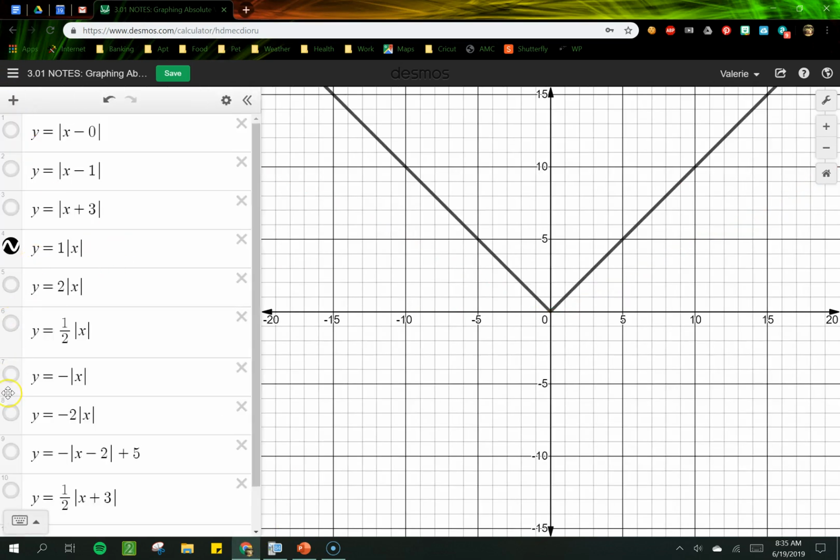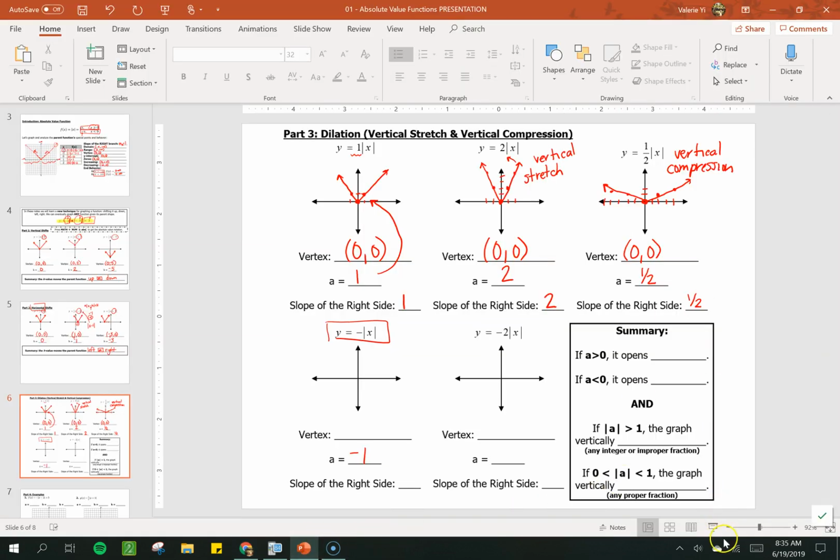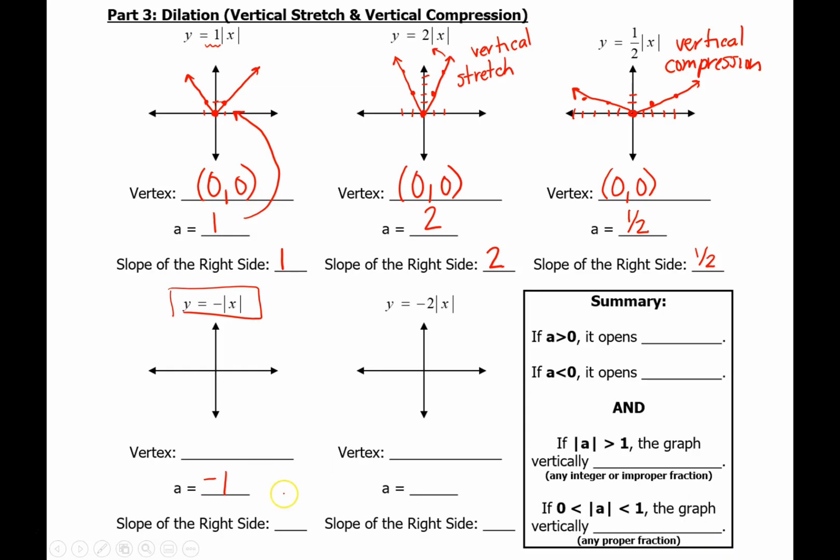So I'm going to leave the parent function, but I'm going to unhide this one. What happened there? The vertex is still the same, but notice that instead of rising 1 and running 1, we fall 1 and run 1. So that's a -1/1 for our slope now. That negative a value changed my slope from +1 to -1, and it made the V shape, the absolute value function, open down instead of up. It left the vertex the same, but changed the way the V opened. It's going down now instead of up like our original.